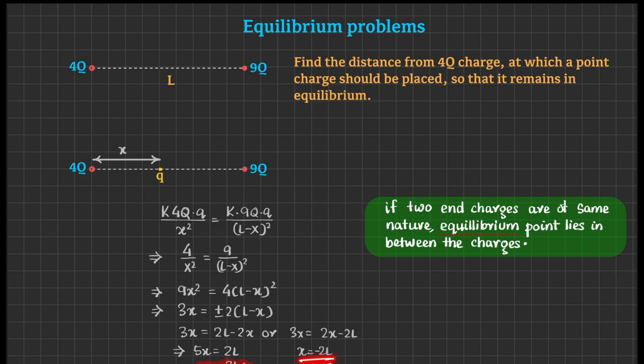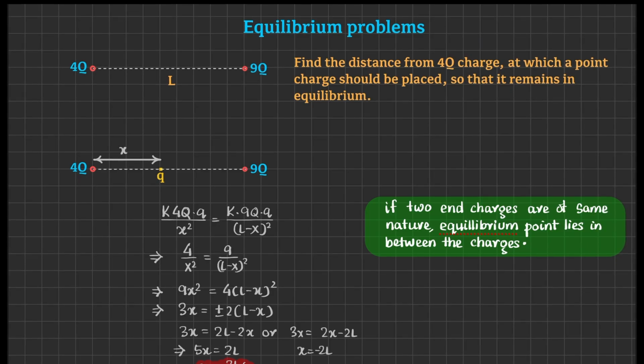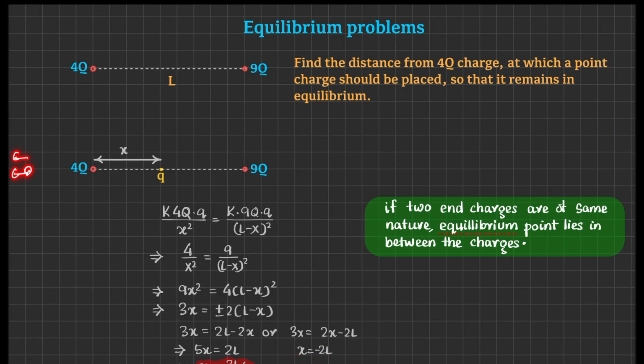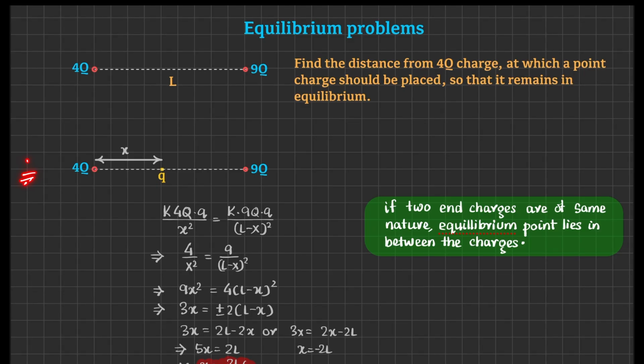Basically, this solution gives us, as we are balancing the two forces, the mathematical equation doesn't know whether we are trying to take the direction opposite or the same. This value gives us the data where the forces are of the same value, but they are not of opposite sign. Here we already know from the concept that the outside point will not be an equilibrium point, even though the two forces are the same, because they will be in the same direction. This gives us two forces of the same magnitude, but the direction is not opposite.